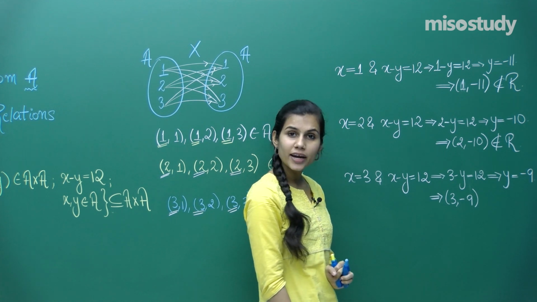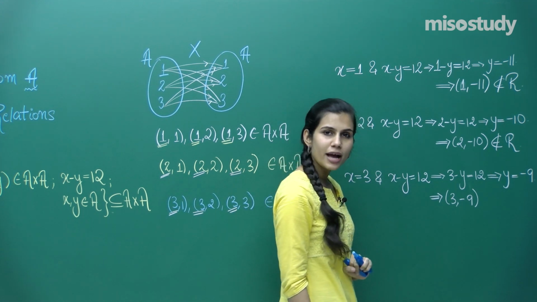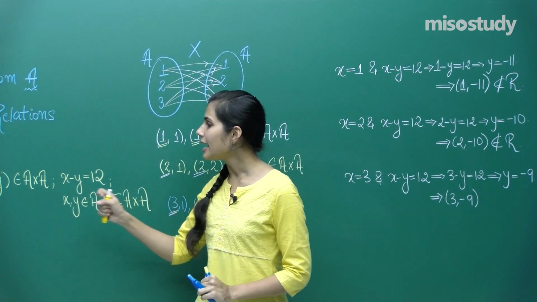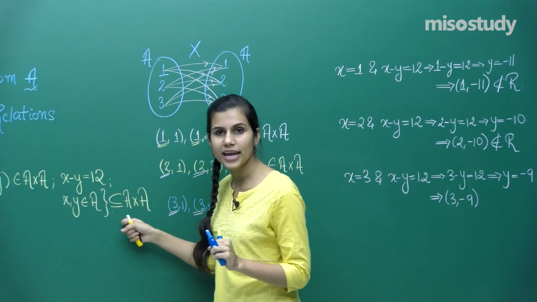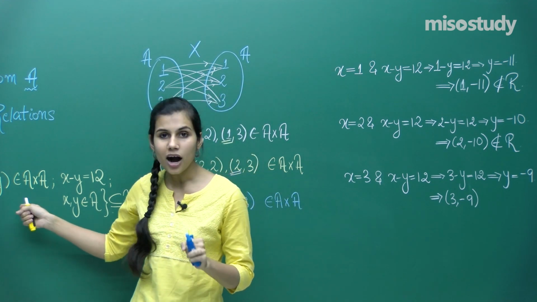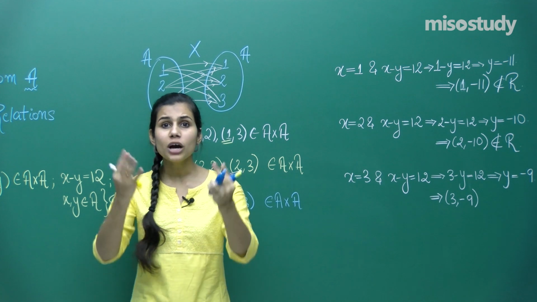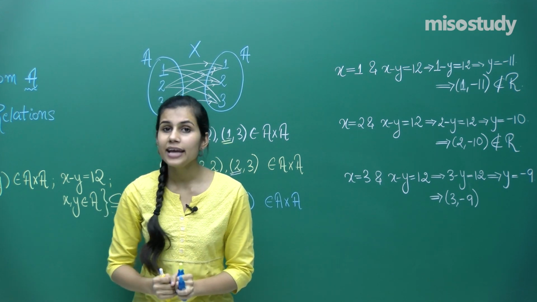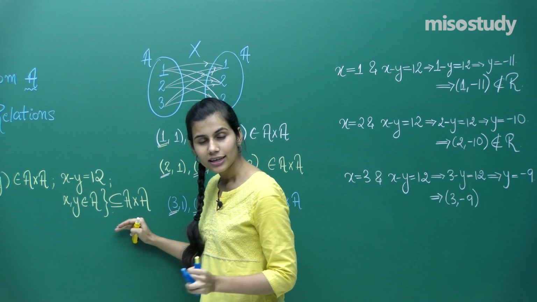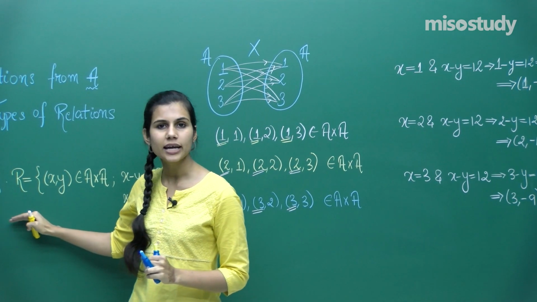You can see the rule is satisfied again, because 3 minus -9, which is 3 plus 9, is equal to 12. So can I put this inside R again? For putting an ordered pair inside the set R, which is a subset of A cross A because it's a relation, I need R to be a part of A cross A. That means inside R can lie only those members which are borrowed from A cross A. Nowhere else can I pick up members and put them inside R if it is a subset of A cross A. That is why only members of A cross A which satisfy this rule are allowed to sit inside R.